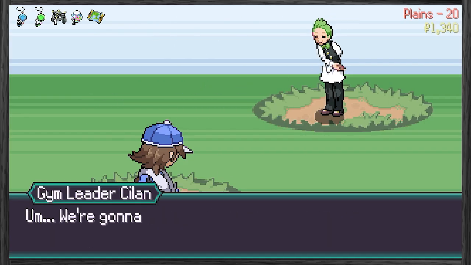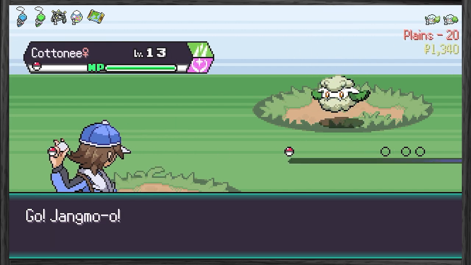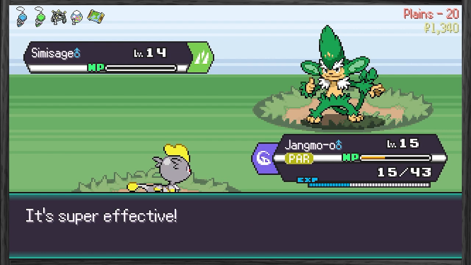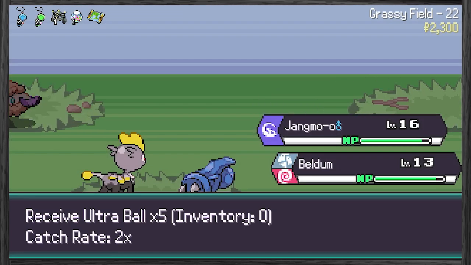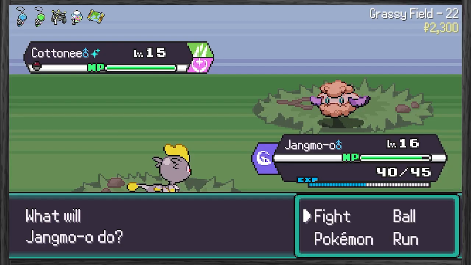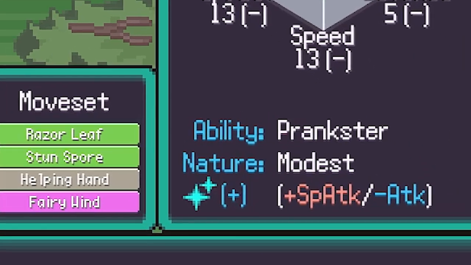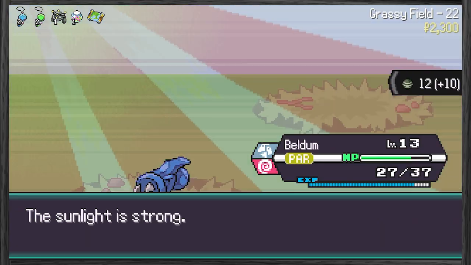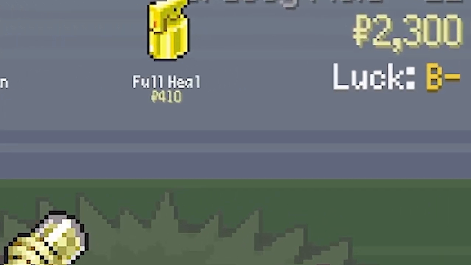Then at stage 20, we gotta fight Cilan, the grass gym leader from Unova, who was completely swept by Jangmo and Shell Sidearm. But then on stage 22, I found a shiny Cottonee, which was pretty awesome. I caught it and it had both Prankster and a modest nature, which was amazing. And was another shiny to add to the team, which would make my luck even better.